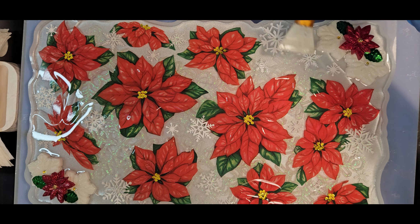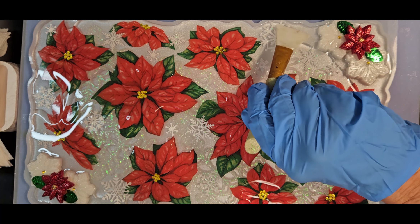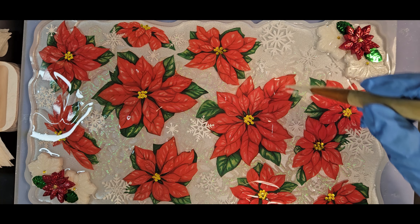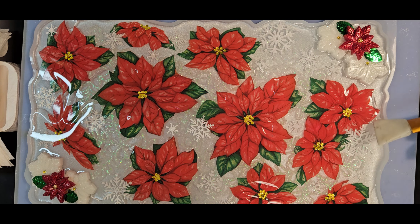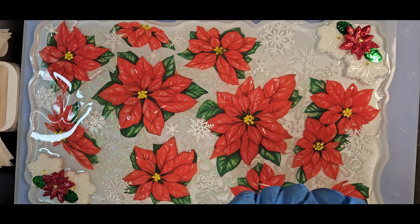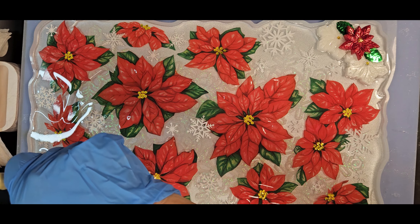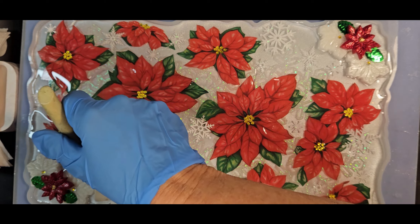Look at how pretty! I won't speak too soon, but I don't know that we'll have bubbles come up under the window clings — which would be great. Just gonna get it up to the edges, let this cure, cover it, and then I can demold. I'll get the handles in after this pour when it gets a little sticky or tacky. I'll wait till we can demold and see what the edges look like — make sure we don't have to color them or sand them down. I might. I do have some white markers and tester paint, which is good for edging.